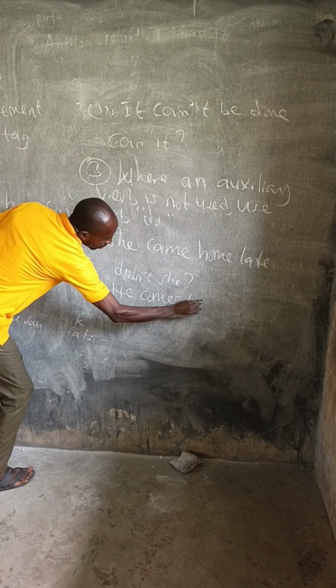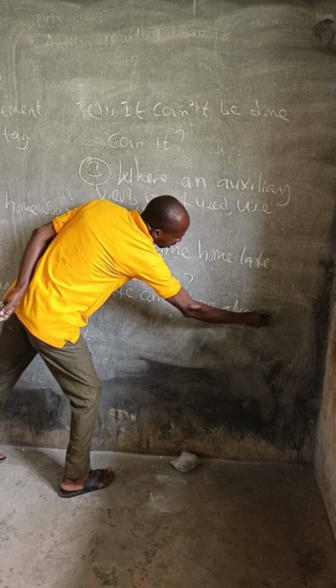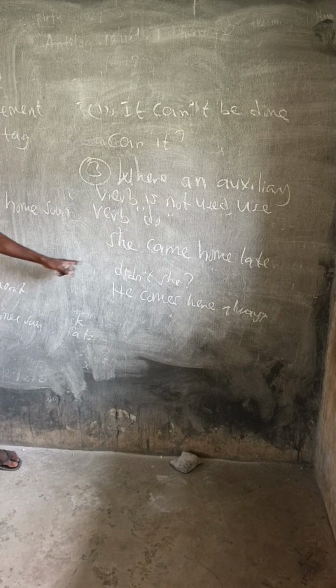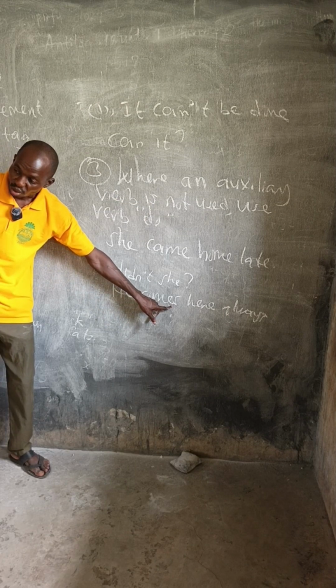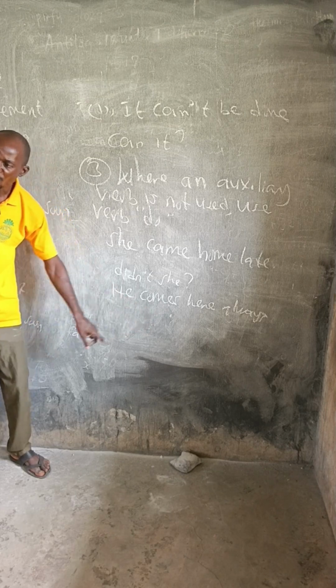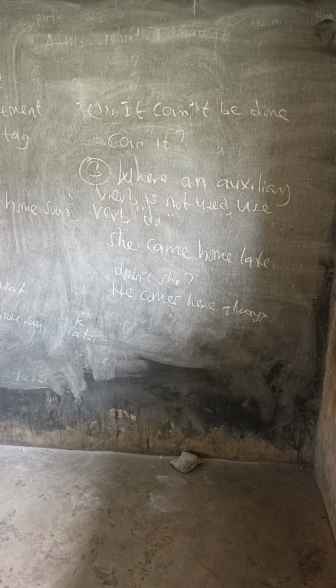If you are given another one to say, "He comes here always." They give you this one. He comes here always. The same thing, the same principle you are going to apply. This one is "comes." What type of verb is this one? Singular verb, right? Any verb with s at the back is referred to as what? A singular verb. And so you make use of your verb "do" at the same time.